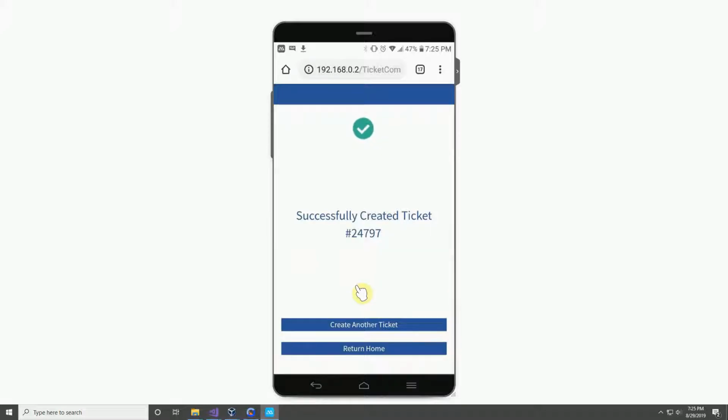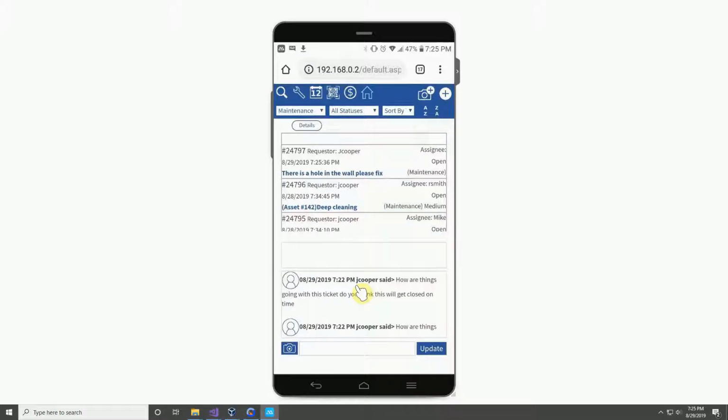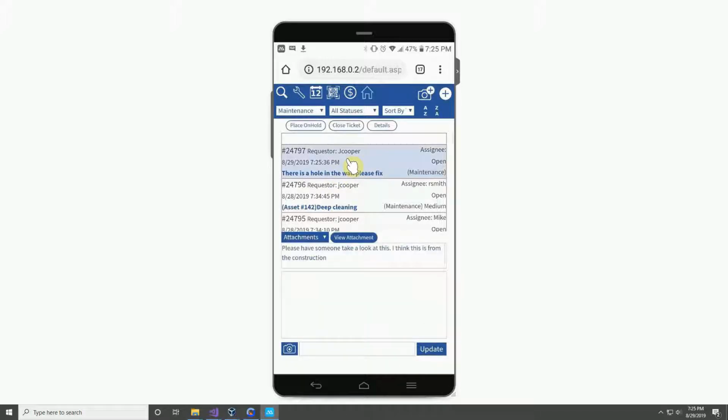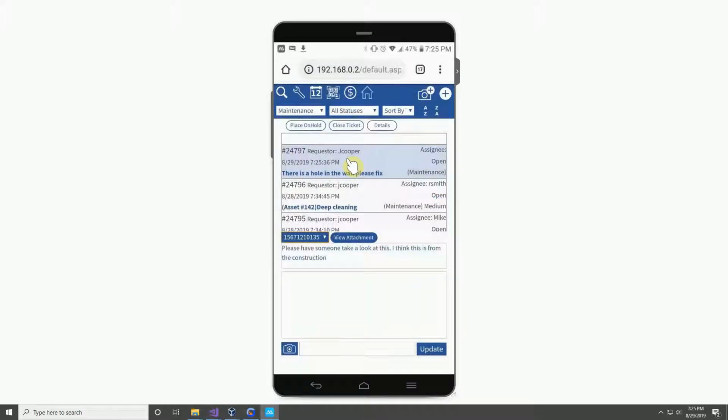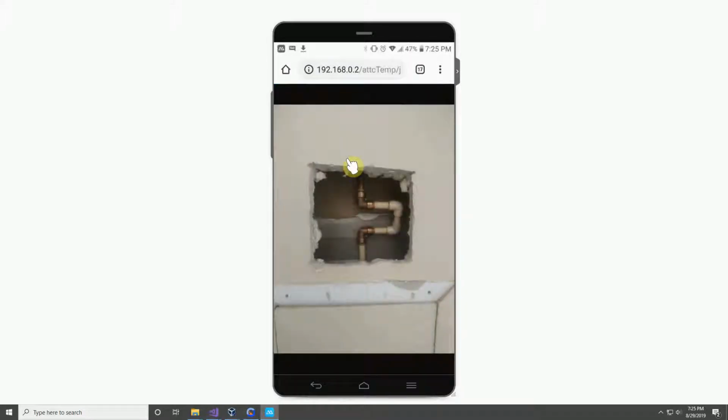And so the ticket was created successfully. Okay, and so now you can see we have that ticket here. So if we tap that, we can see that attachment that we just did. And there it is.